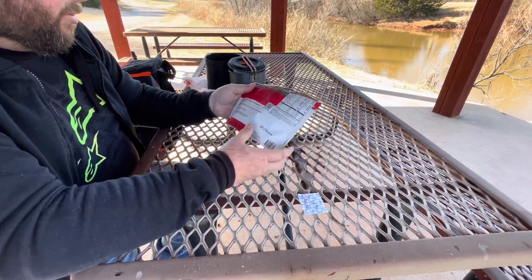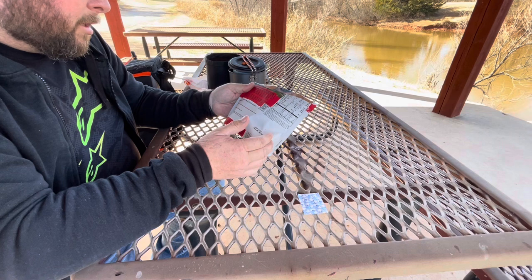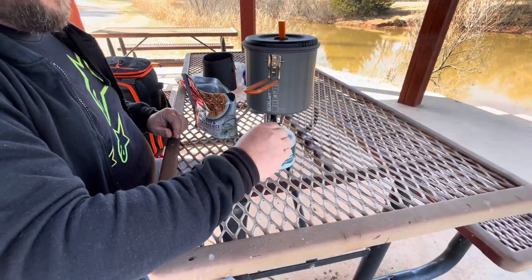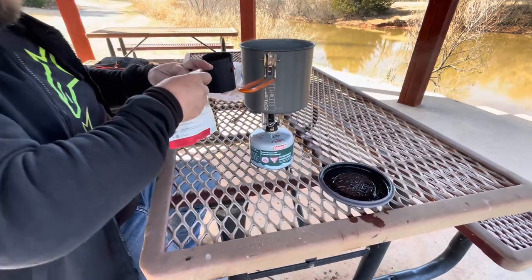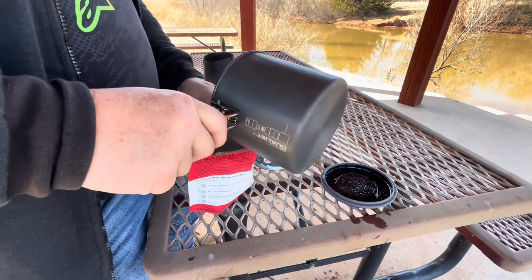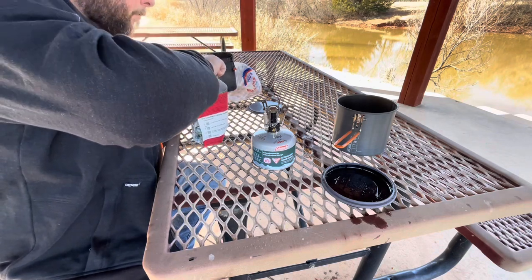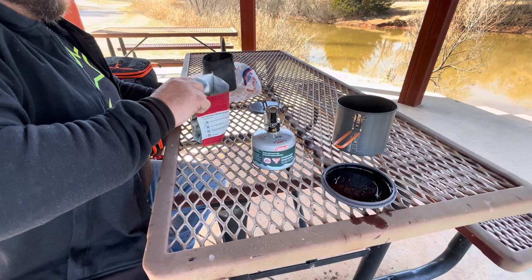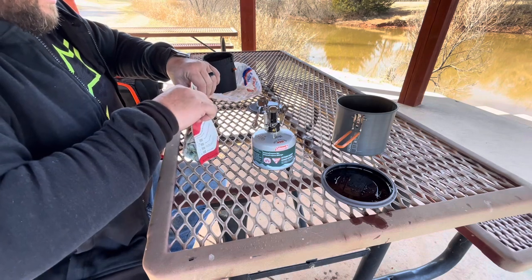It's just like a normal one. You take 10 ounces of boiling water and let it stand for 15 minutes. I'm going to go ahead and get the water boiling and once it gets done, we'll give it a review and see how it tastes. We got a good boil going now. Let's give it a mix. Yes, that smells good. Seal it up and wait 15 minutes to see what this deliciousness tastes like.